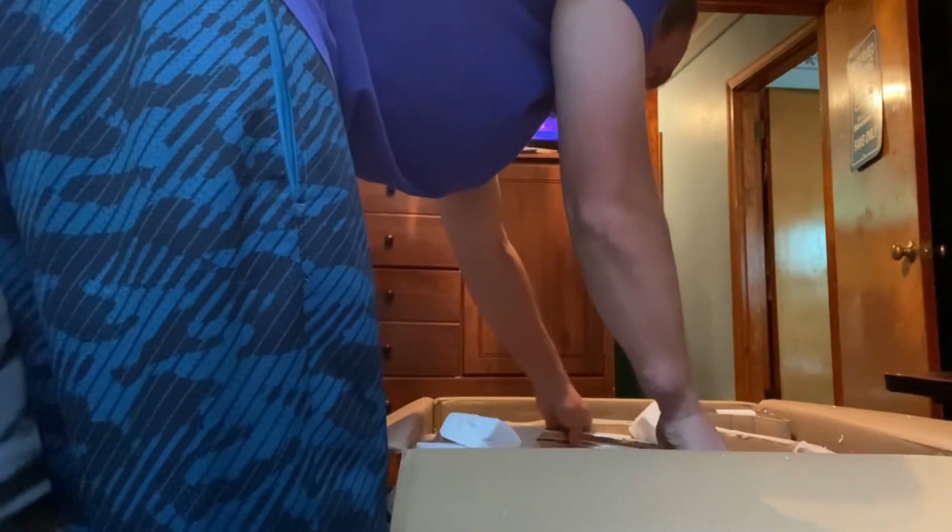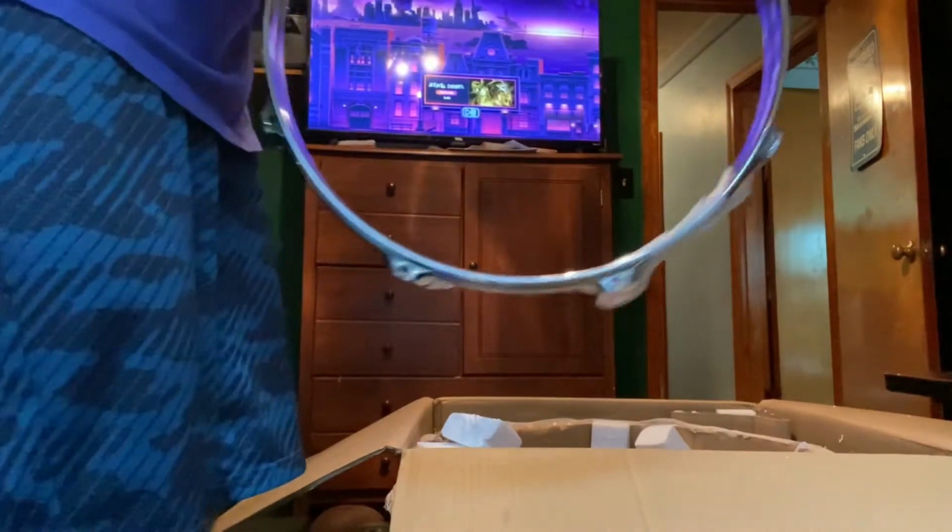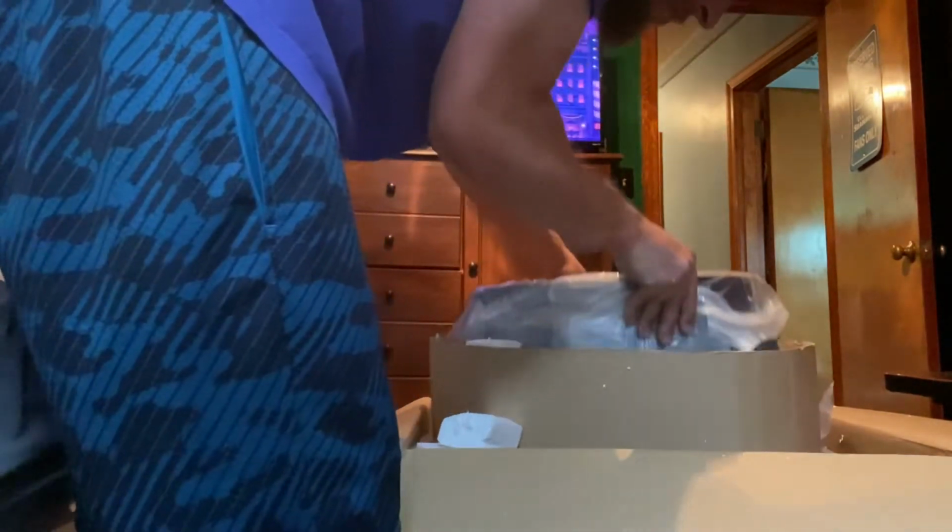It's one of the toms. Got 4 toms. Oh man, it's packed in there pretty good. There is the floor tom. Oh, I see what they did. I see what they did. We got the tom inside the floor tom. There we go. Tom inside the floor tom. And then the floor tom.